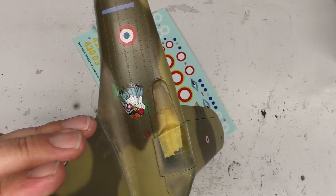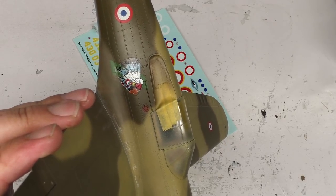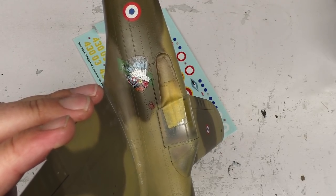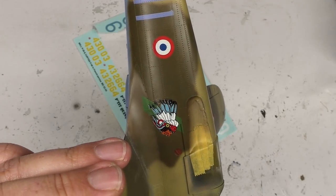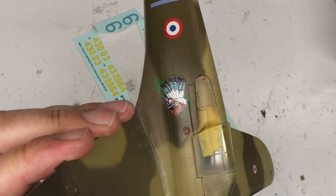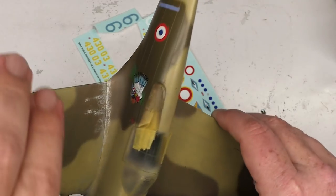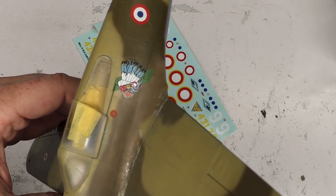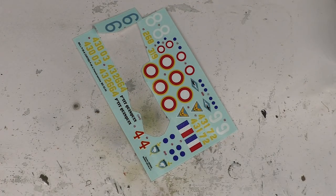I have tried everything from Microsol to Solvaset to Ammo's decal solvent number 2 to X20A to extra thin cement to lacquer thinner. Nothing. Like, they settle in a little bit, tiny little bit along some of the lines, but these things are so thick that Obi-Wan could defeat Anakin from on top of them. I don't know what is going on. I don't know why they seem to defy chemistry and everything bounces off of them. Who knows? And I thought maybe, you know, it's just these. So I will try it out on my Hellcat mule.